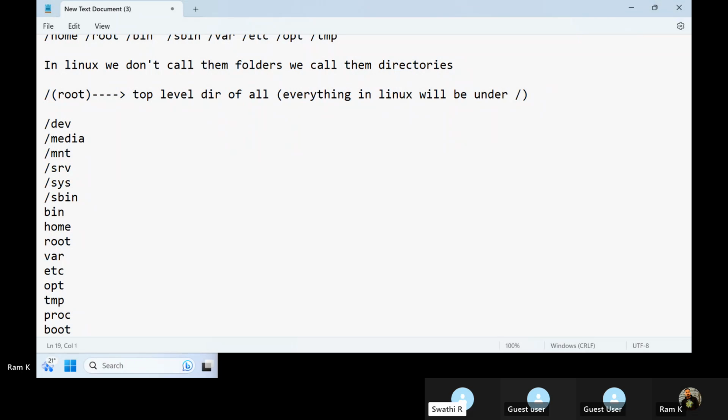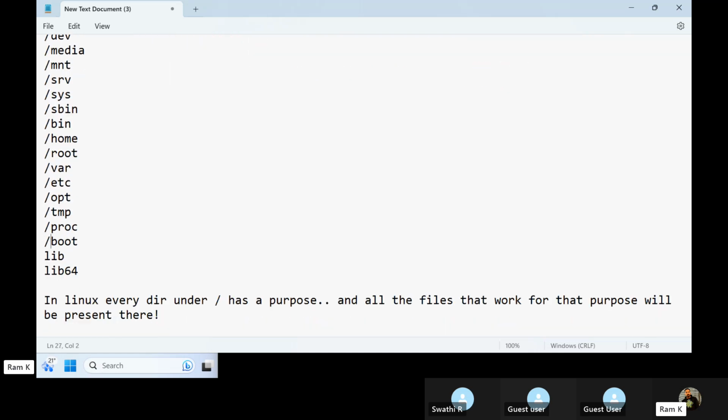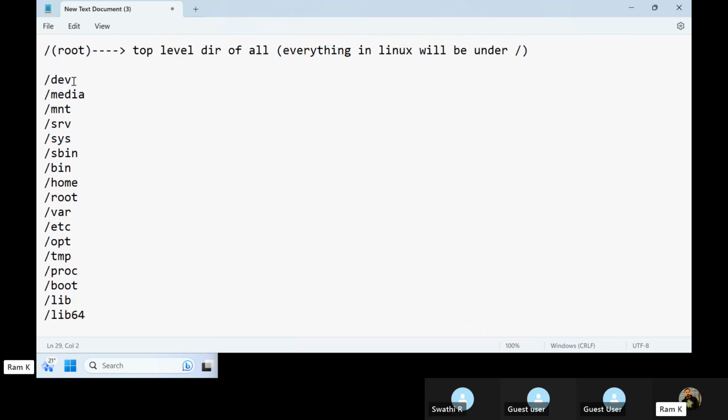So let us see what is the purpose of each and every directory we have written down. This is really important. You have to go through it. You have to do a lot of cds to get accustomed to the traversing. What is traversing? Traversing is going from one folder to another folder. So the first thing we have discussed is /home. Home is where all users' home directories are present. Example: /home/Swati.